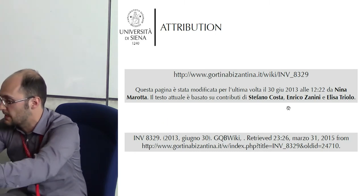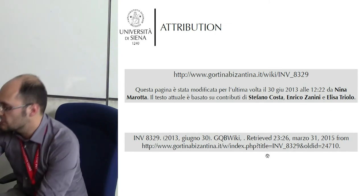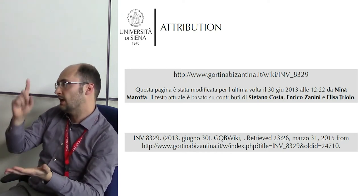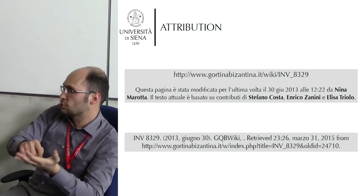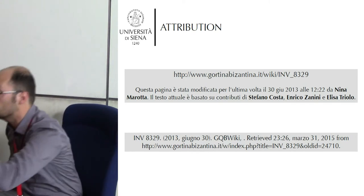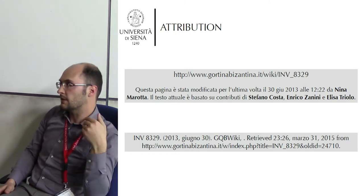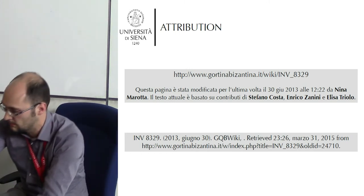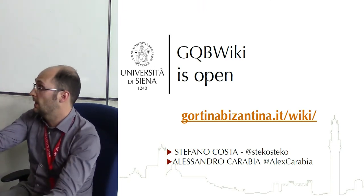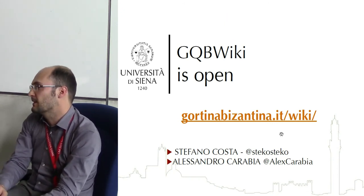You see names — the actual text based on contributions by myself, Eric Cuzzani, and Elisa Triolo. Wiki pages can be cited by permanent links, so you can cite and be sure you're citing the version you're seeing at that time. If the page later changes, someone who follows the link will see the old page — what you were citing — but will also see that the content has been updated in the meantime. The wiki is open and there, and we look forward to your feedback.